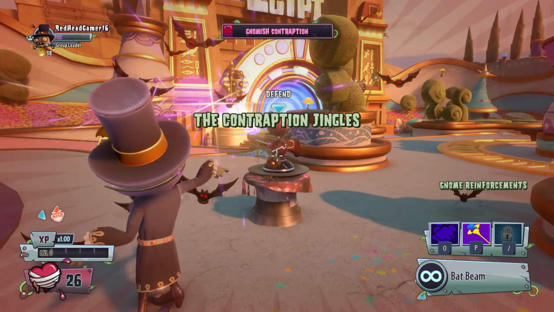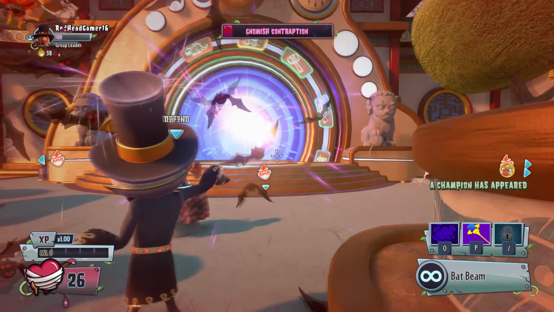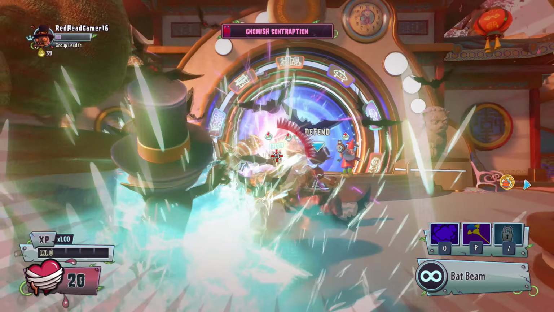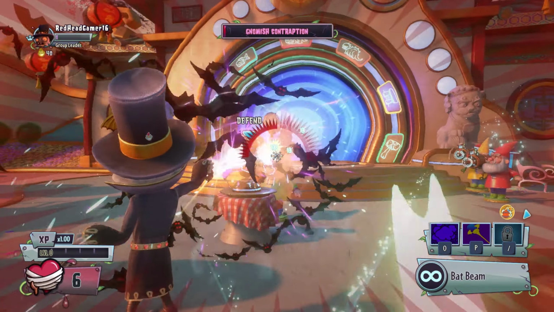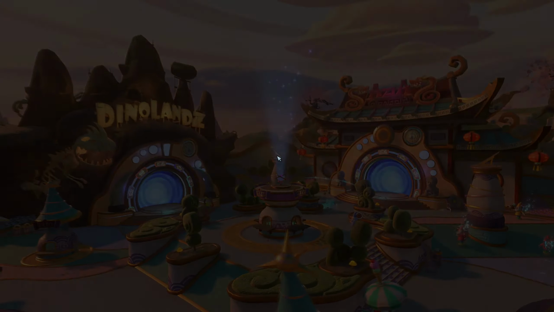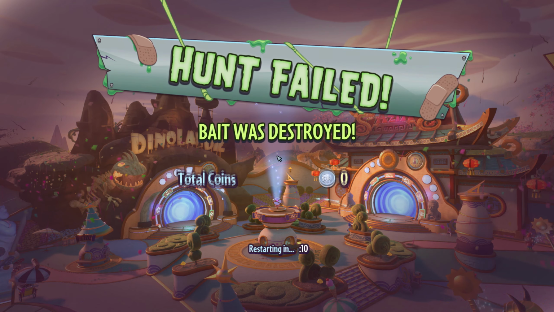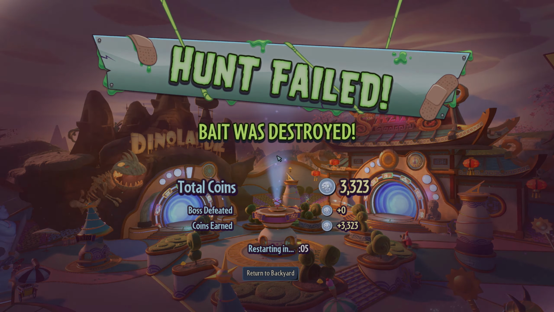Oh, the contraption jingles. Oh, have we actually made it to the boss? We made it to... No, no, is it just even more gnomes? Oh, okay. But no, I've still got to try. Oh, wow. I don't think this is possible, everyone. I changed my mind. Yeah. No. No. Damn you, Gnomus Brothers. One of these days. One of these days.